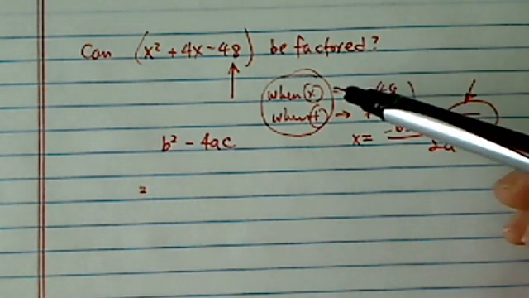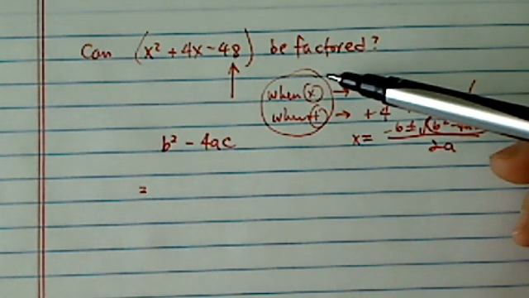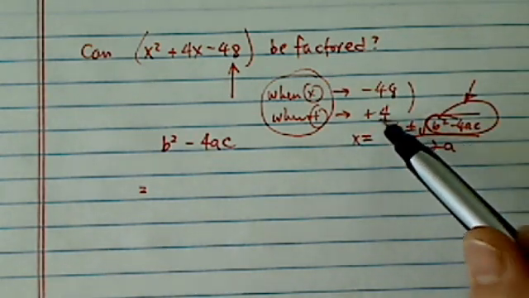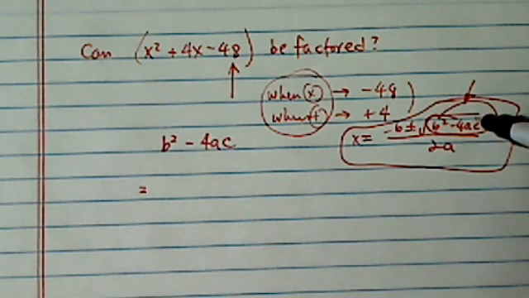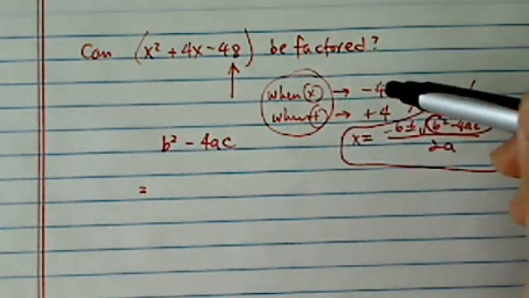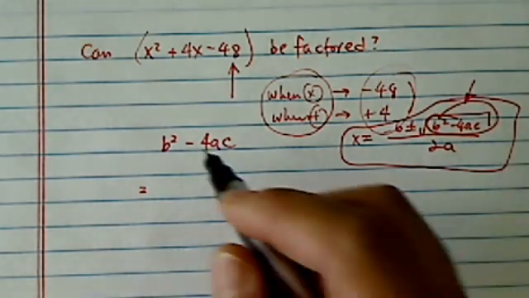The thinking behind it is, if I can find the two numbers using factoring, and then this one using the quadratic formula, I should be able to have a perfect square. Otherwise, there's no way I can find the two numbers that satisfy this equation. So let's try it.